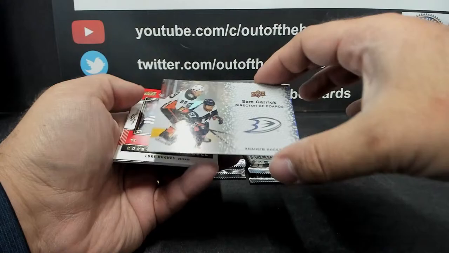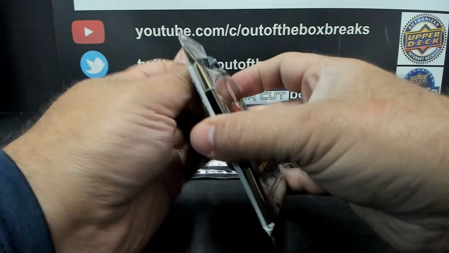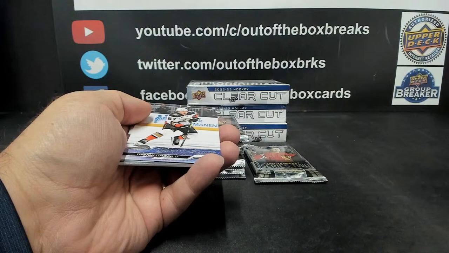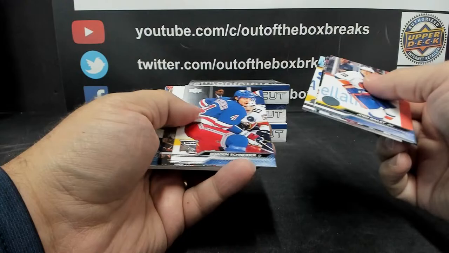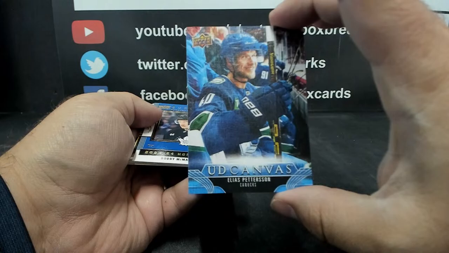Sam Carrick, Director of Boards for the Ducks. Honor Roll Luke Hughes, New Jersey. Elias Pettersson, PCs, Vancouver. Young Guns of Tristan Luneau for the Ducks. Outburst Silver, Braden Schneider for the Rangers. Ryan Reaves, Director of Boards, Minnesota. Canvas of Elias Pettersson, Vancouver.